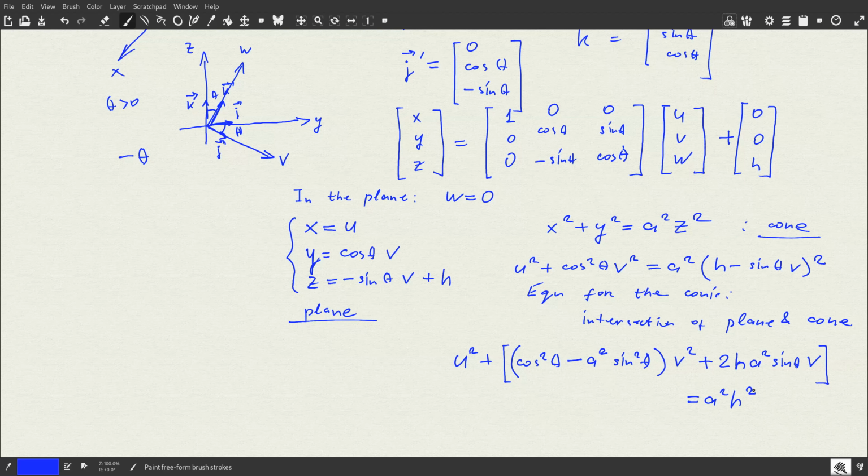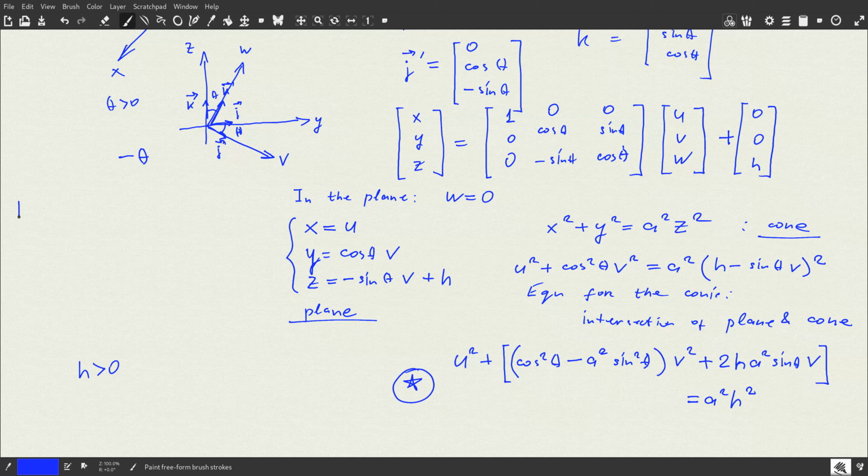Now the most interesting thing starts. Let us consider how this curve evolves. So that's our equation. Let us consider how it evolves. H is fixed, and initially assume that h, for example, is greater than 0. In general, it would work for any h not equal to 0, but suppose that h is greater than 0. Okay, so we do not intersect our cone in the apex. We intersect it somewhere else.